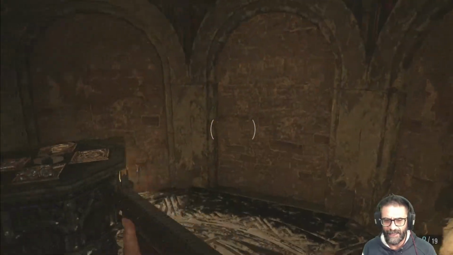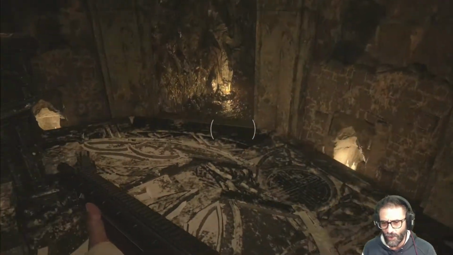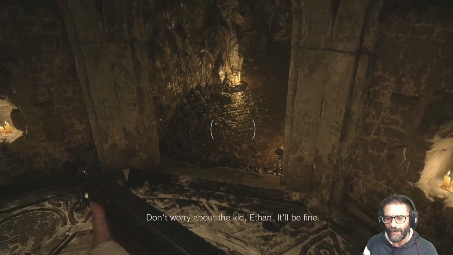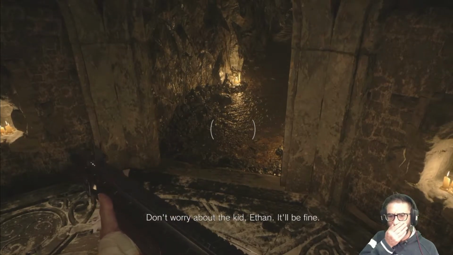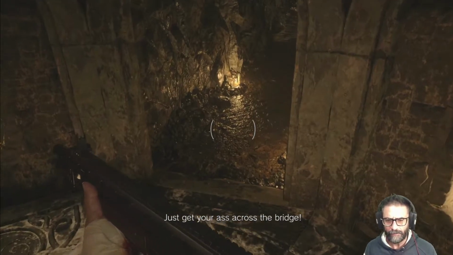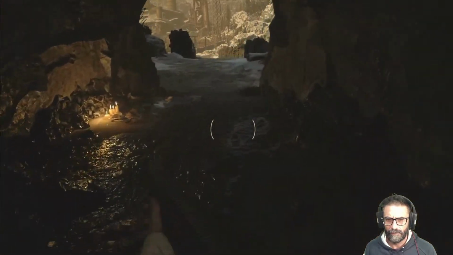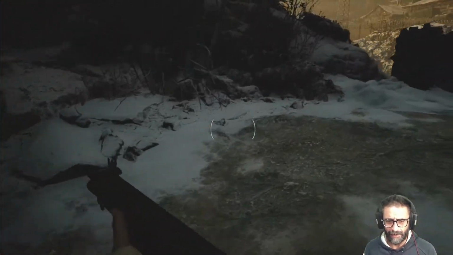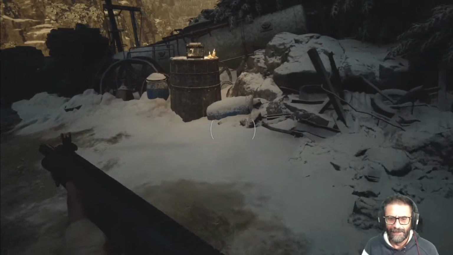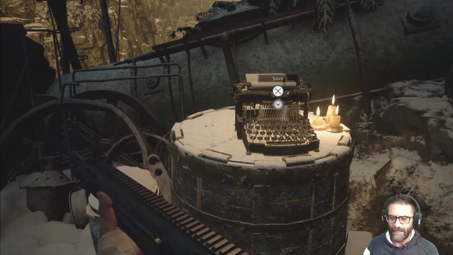This elevator, although it worked the other way around, we were going up in the other game I'm mentioning, it reminds me of God of War, guys, coming up. Don't worry about the kid, Ethan. It'll be fine. It? Ha! Just get your ass across the bridge. He called the kid it. Only for that he deserves to die, man. Yeah, that elevator reminded me of God of War when we were coming up of the mine.